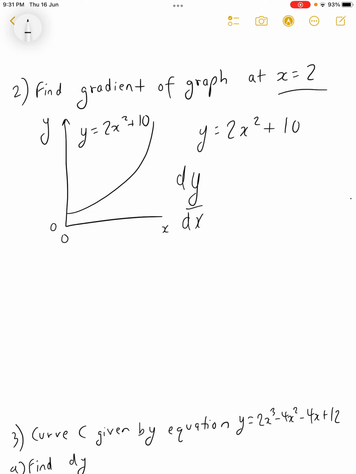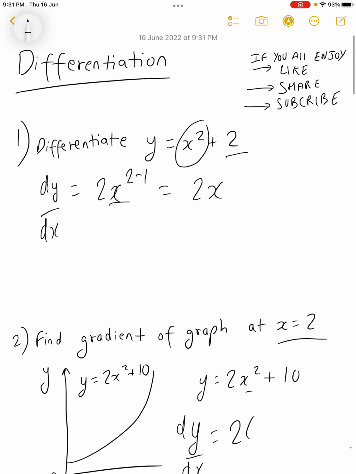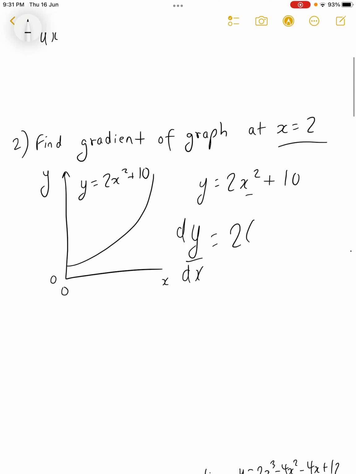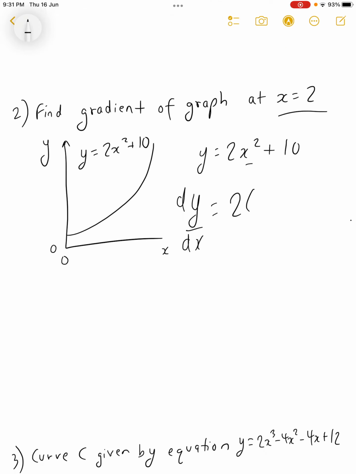So dy dx, that's going to be 2, and we're putting it in brackets. The reason I'm putting it in brackets is because I'm taking this x as an individual. If you check the top part, there is no number next to x, but in this case you have 2 next to x. So you're going to have 2x, same step, 2 minus 1, constants have 0 gradient, so you're not going to take that value. You have 2 times 2x, and that's going to give you 4x.